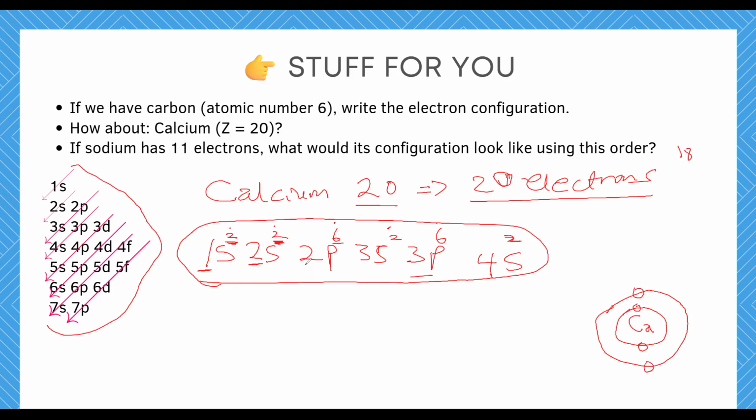And then I have the next one. What is the shell number here? 2. Good. So am I going to draw another shell? No, because it's shell number 2. How many electrons are here? 6. So let me draw them: 1, 2, 3, 4, 5, and 6. Did you see how I did that? Yes, sir. What is the next one?